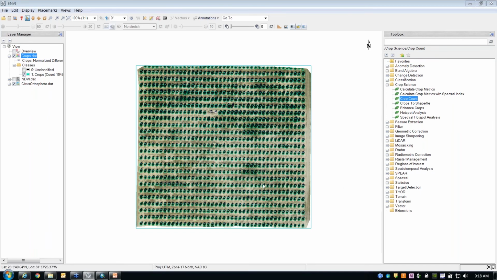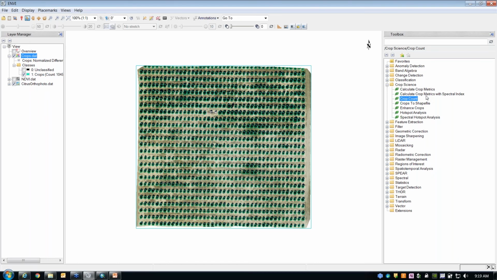So now what we can do is we can go into each one of these circles and let's pull out some metrics about it. Let's look a little bit more into the statistics and kind of the health of these plants. So I can do it in two different ways. I can either just use my NDVI image that I've already created. So I already have some image that I want to pull the data out of, and that would be with crop metrics. Or I can take in a multi-band raster.